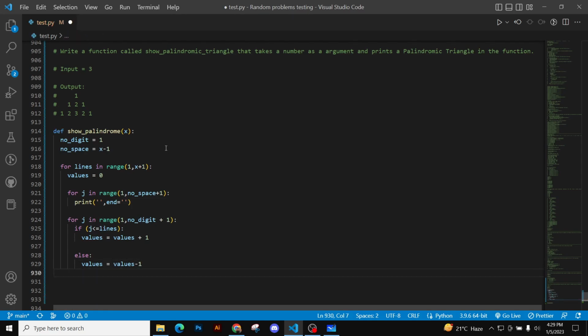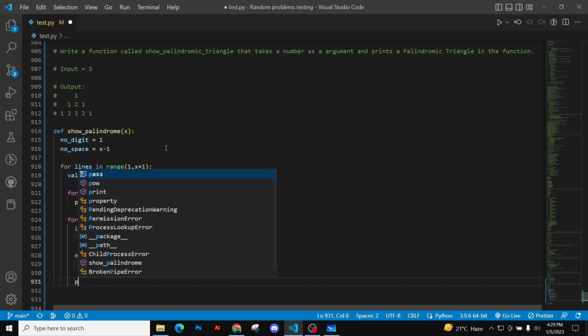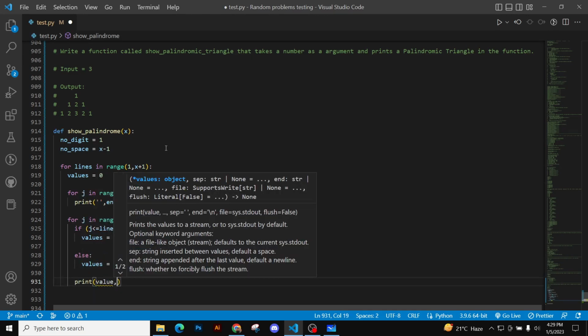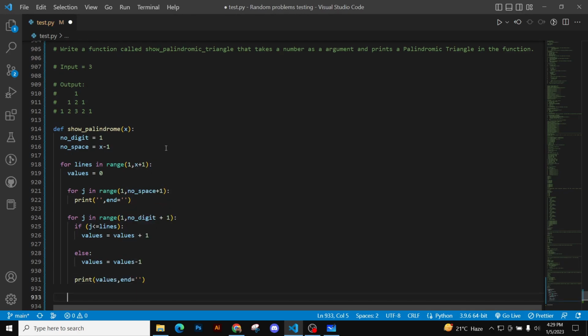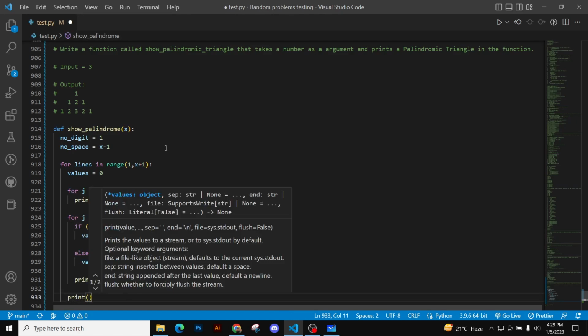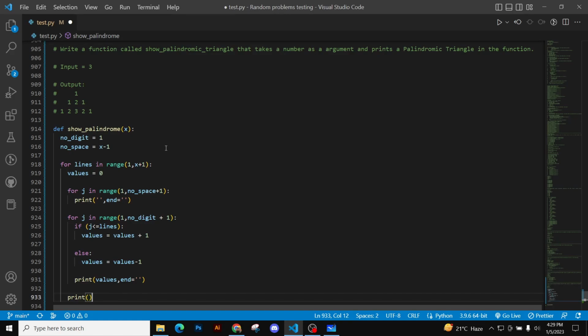Okay, now what we have to do, we have to print the value. Print value comma end. After this loop, we're going to print for the next line. In this way, we're going to create a new line.